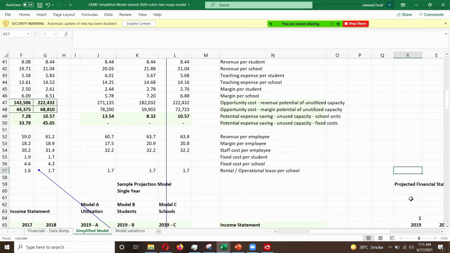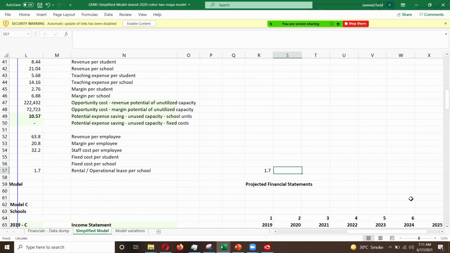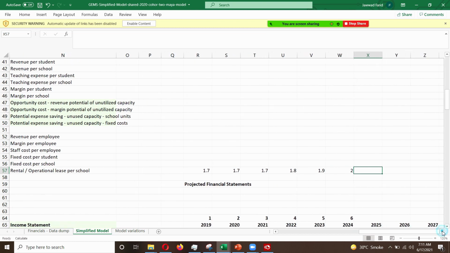We'll take the 1.7 figure from here, and then we'll say leases are going to stay stable for the time being, but they're likely to start rising as we move forward. So we'll get to 1.8, 1.9, and 2.0 by the time we get to 2024.